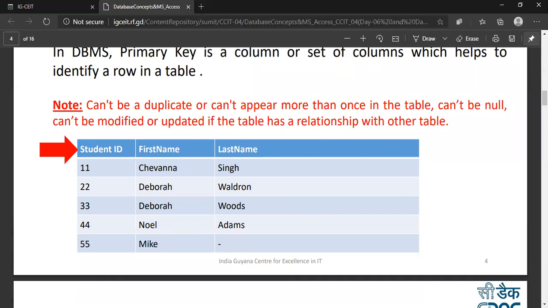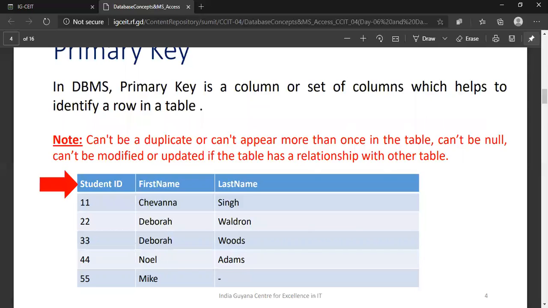If you see in the note part, I have mentioned that a primary key cannot be a duplicate. You cannot have more than one person having the same ID. Every record should have a unique ID. If you are making any column a primary key, then you have to ensure that you have a unique ID for each record.